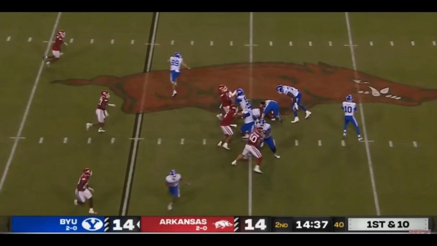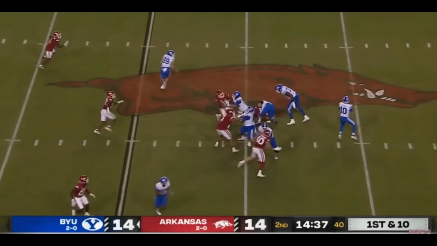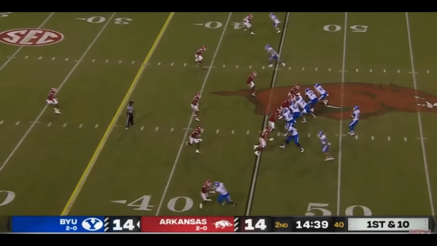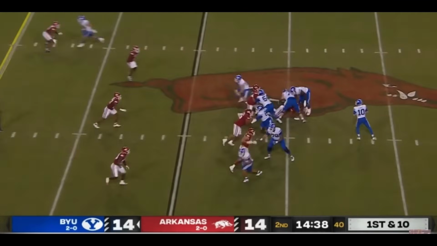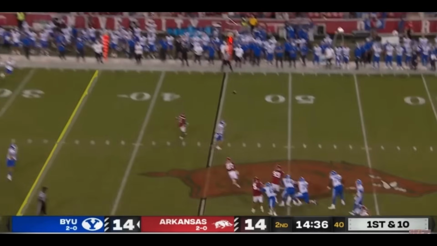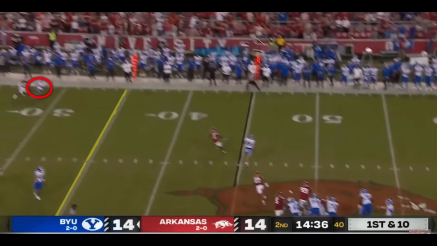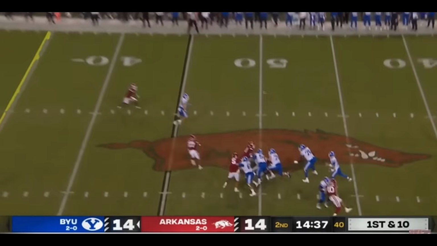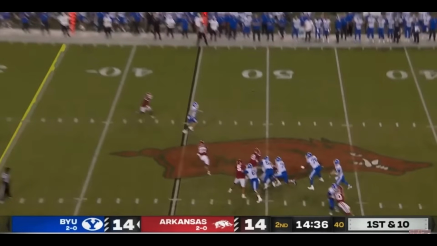Sometimes versus man coverage, these vertical then stopping routes, the timing isn't as clean. But the reason why I wanted to highlight timing is because of how Keaton stays in rhythm and on time, even when it's not exactly in rhythm and on time. He keeps the rhythm and timing of it. Watch when that ball is thrown and as it's coming out, our receiver is barely, if you look up here, he is barely out of the route, and that ball is already out of Keaton's hands, already traveling there.